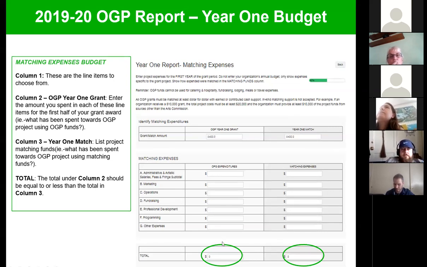So in the totals, those totals are being summed, and on the back end, there's a formula that's going to make sure that you cannot submit something that doesn't add up to double the award. And that is to ensure that we did not spend more than 50% on this project. So if you get an error message on that budget on the totals, it's because maybe the expenses do not add up to what they should.